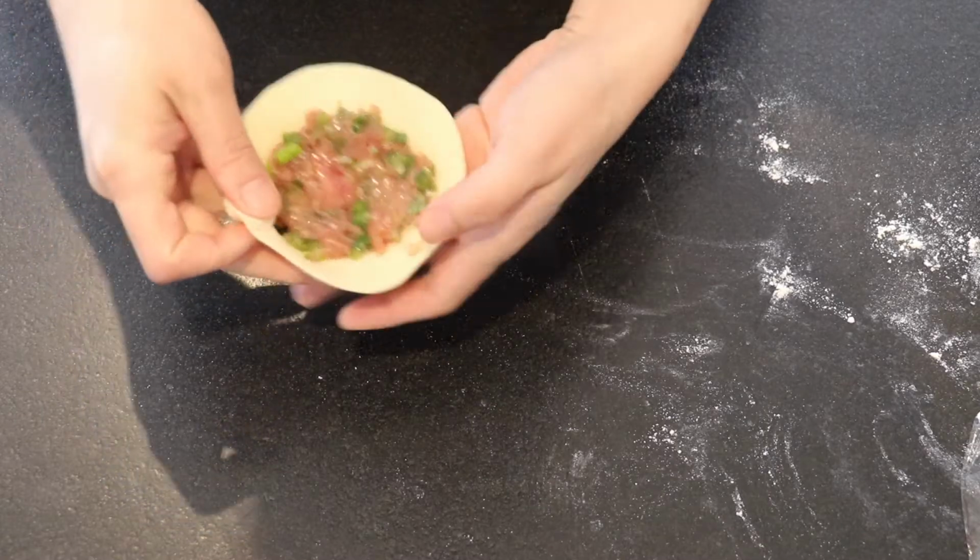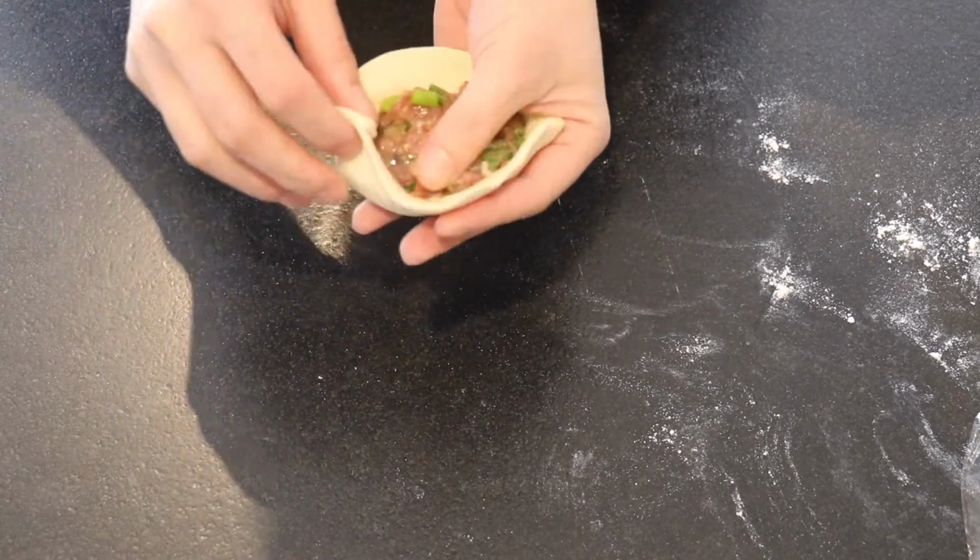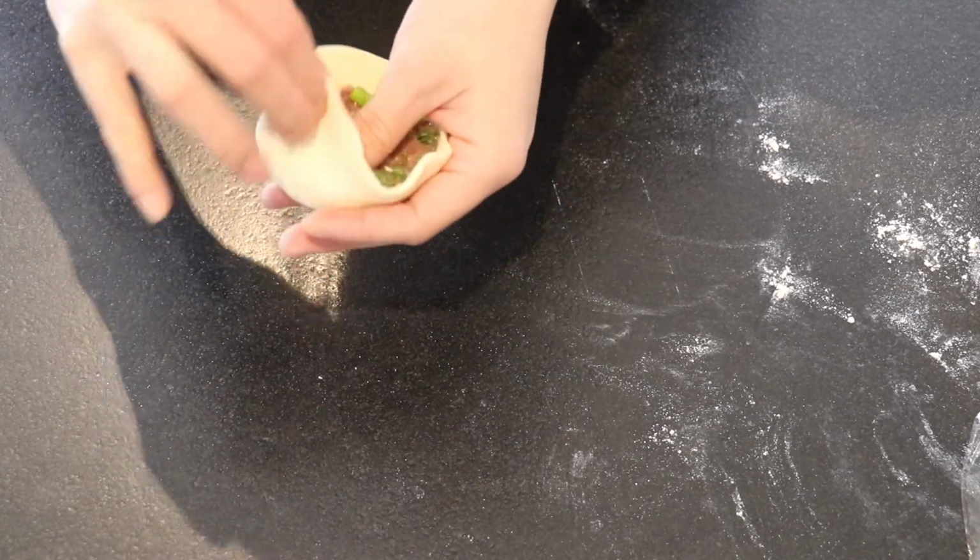And then make the third and fourth pleat, and repeat the whole process. Make the pleat, pull back, and turn.